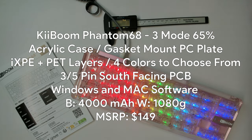Just the specs. Today we're taking a look at the KiiBoom Phantom68, a 3-mode 65% acrylic clear case mechanical keyboard. This one is in the pink color. It is a gasket mounted PC plate that includes a hot swappable 3 and 5 pin south facing PCB, with IXPE and PET layers above the PCB.